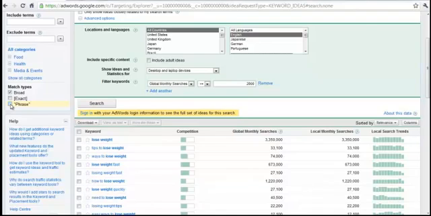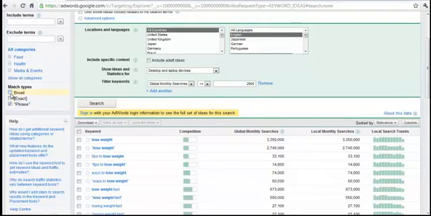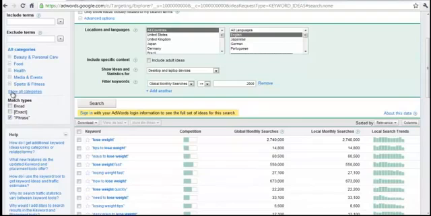Now it's a very long-winded explanation of what these actually do, but essentially, if I click phrase here, and make sure when you click phrase that you then deselect broad, so that you only get the phrase match keywords. Now we see the actual search results for lose weight. You would have thought you'd see this automatically with broad, but you don't. Now, this is presumably right. Google isn't always right, I'm going to say that first of all. You'd be surprised. You'd think they own the company, they know the searches, but this data isn't always accurate. More on that in the manual.